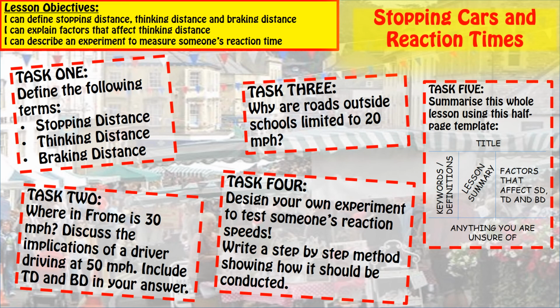And then task 5, as always, this is your revision. Some students commented, what's the point of task 5? Well, this is the only time you're going to learn this. So if you get through year 9, year 10, and the end of year 11, you've got your exams, you're going to have to either relearn all this all over again, or you're going to rely on your revision cards or your revision books to help you. So by making these revision postcards, it's going to help you because it's going to save you time making resources in the future, and also you're able to look at something that's short and you're able to constantly read over it, and it goes into your long-term memory much, much faster.